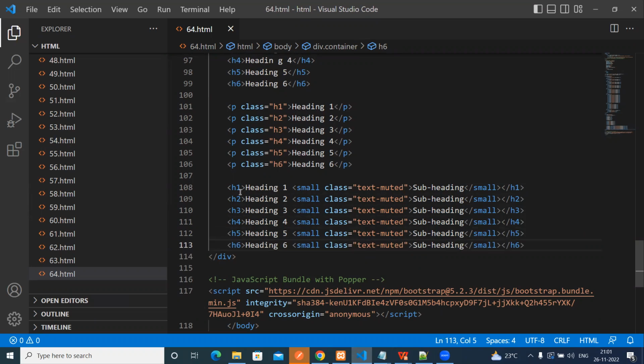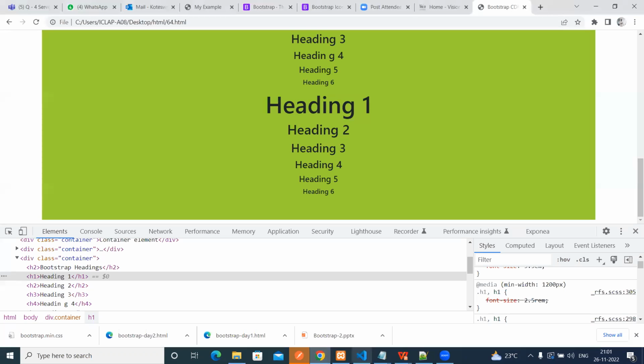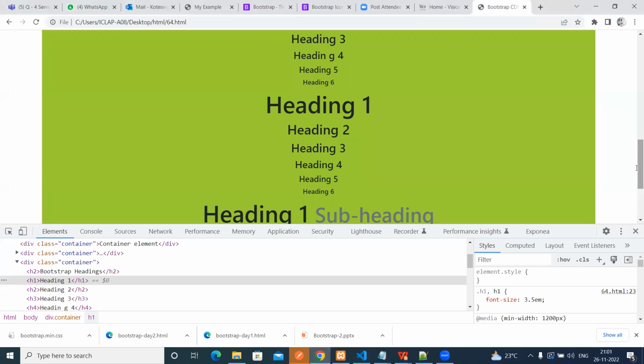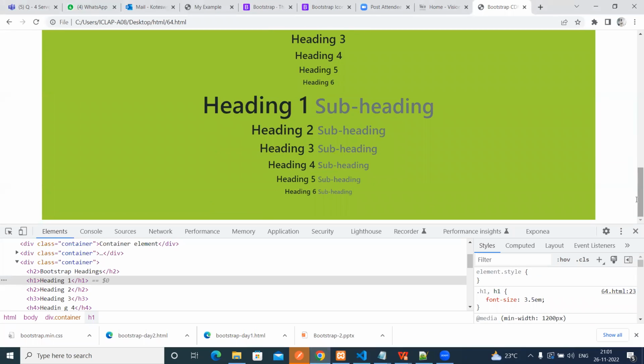After heading 1, they are giving small with the class text-muted. They are using just text-muted for subheadings. Now you can see how the subheadings look.